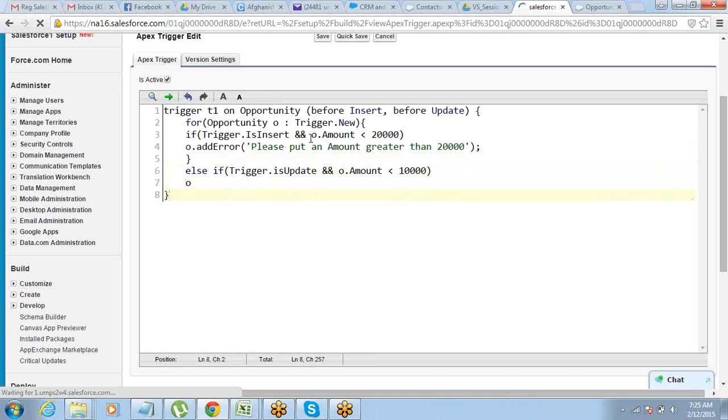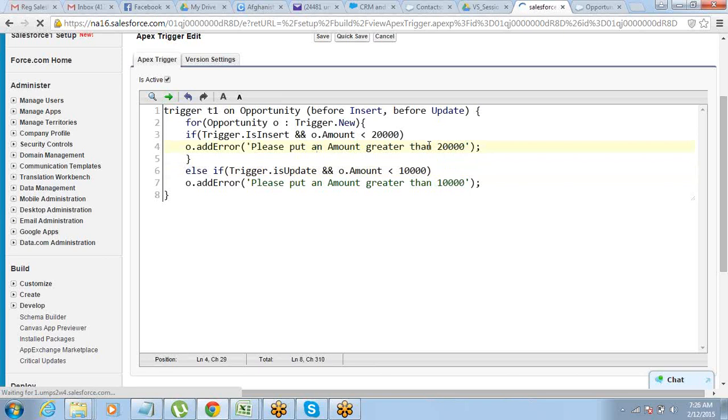Got it? So in this, what we are doing is defining two different conditions or criteria for these two different triggers, or two different operations.